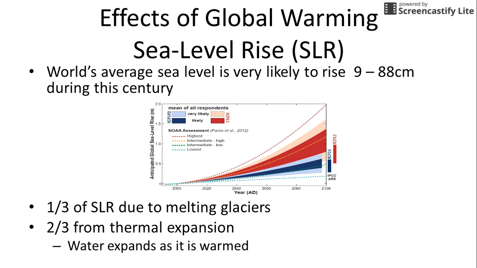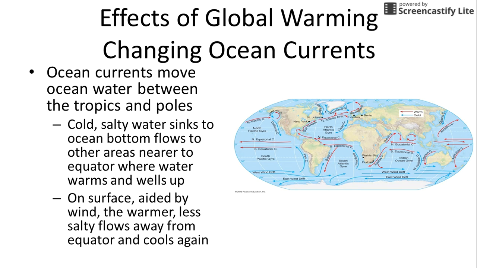Moving on and looking at the effects of global warming, we talked about sea level rise. So now a little bit different, talking about the sea. We have ocean currents, and while we haven't gone over ocean currents in a lot of detail, one ocean current that you definitely need to know is the Gulf Stream here along our coast. If you look at ocean currents, you have this warm water at the equator that moves up, around, up the coast, all the way up into the Arctic water. It's cooling down and coming back down.